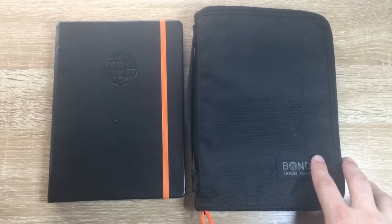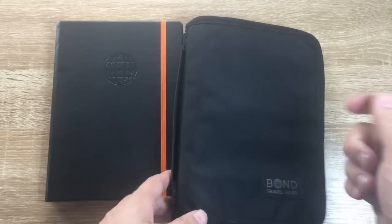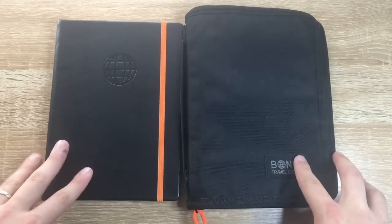It travels around in my car and is absolutely fabulous. I like the fact that it zips up fully - a lot of other notebook covers don't zip up or just have a clasp. This is a full zip and is well protected. I can't speak highly enough about these products. I particularly like this notebook - it's a really good quality setup and a really interesting option in the A5 notebook arena.